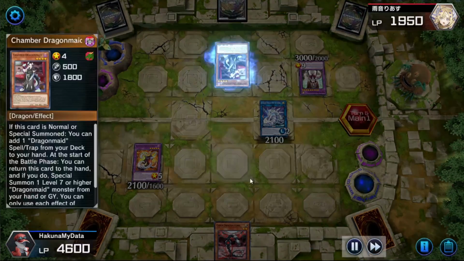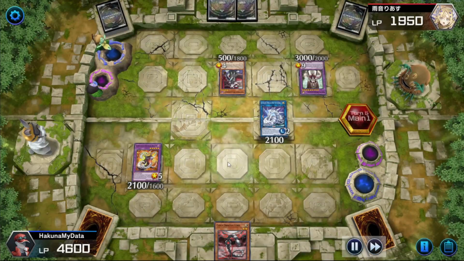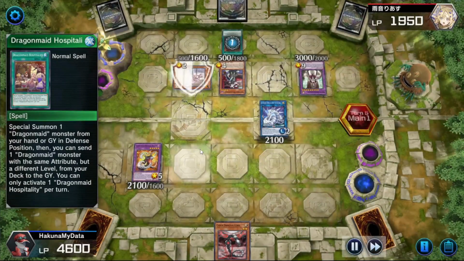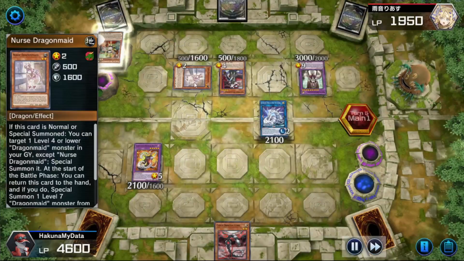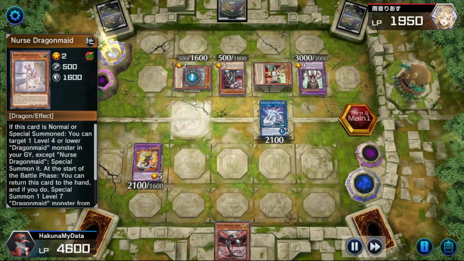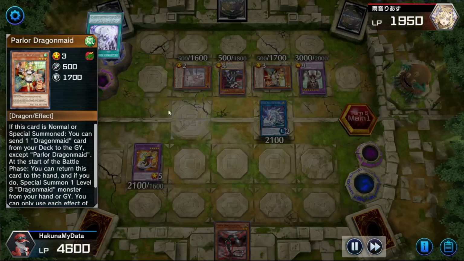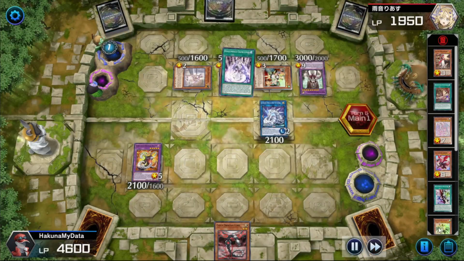So he's gonna start off with Chamber again, that he had bounced back, add the Hospitality. It's a really good card. I mean, basically you can special and also Foolish, so pretty good. So now we have the Nurse, basically following the same trend. Gonna special out that Parlor, and then Parlor essentially Foolishes, and that was the Kitchen. And then you can also use the Fusion spell to get it back.